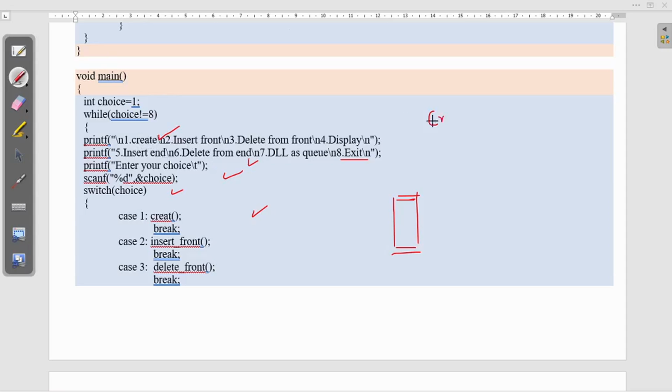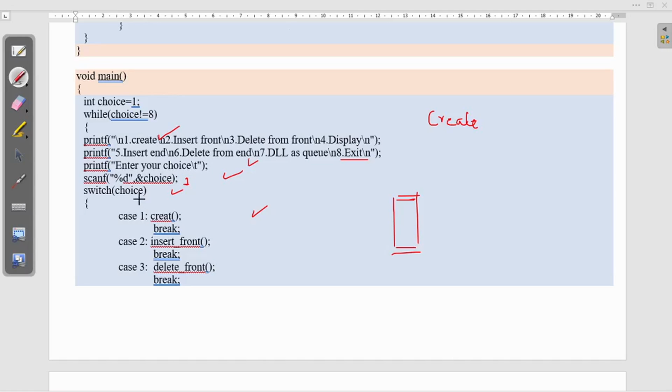One is create, next is insert front, delete front, display, insert end, delete from end, then DLL as queue, and exit. Suppose you enter your choice as 1, that is read because of the scanf function.